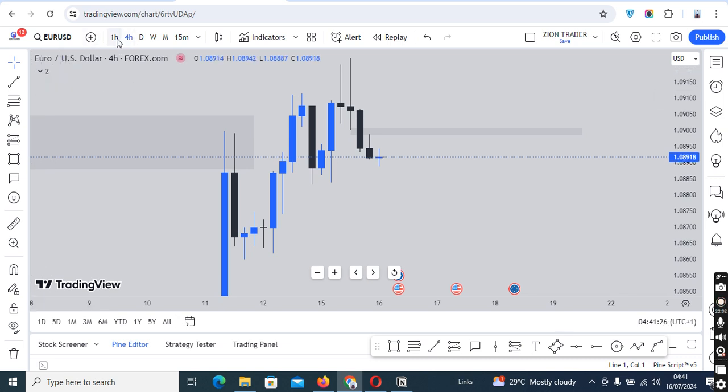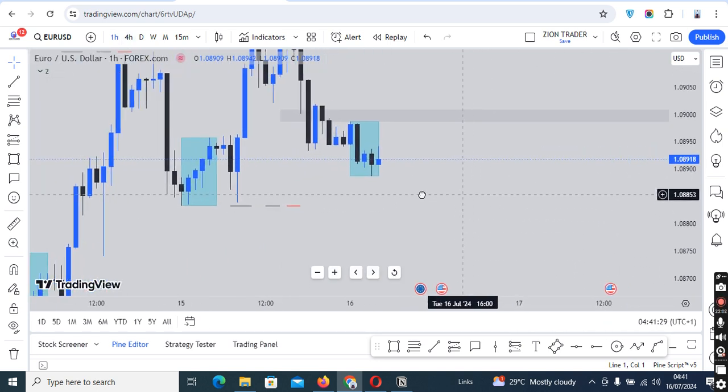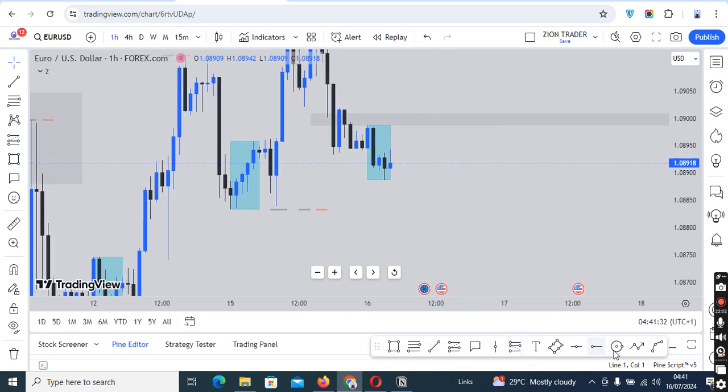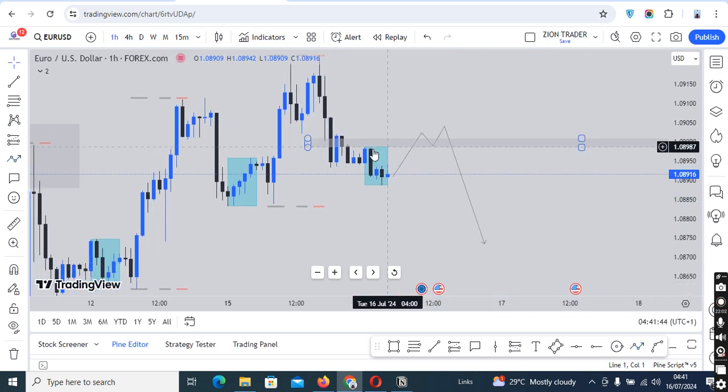I would love to see price take out Asia high. You see what you see now, it confluences with it. So price will take out Asia high, give me my entry confirmation, and then I'll take a sell. So make sure you outline this, because if this happens, guys, this is going to be a high probability trade for us, right? So make sure you watch out for this.